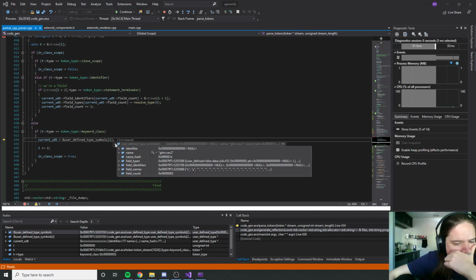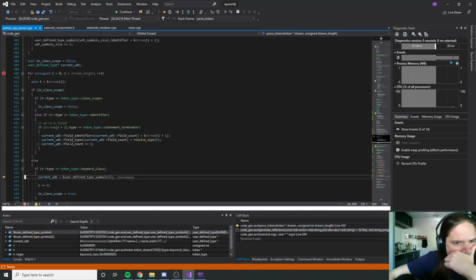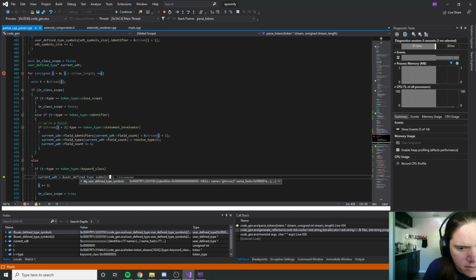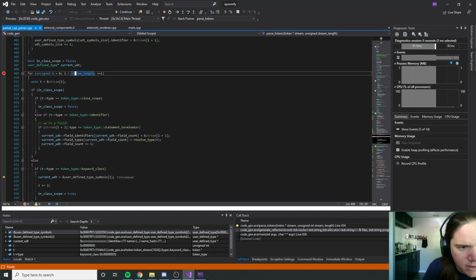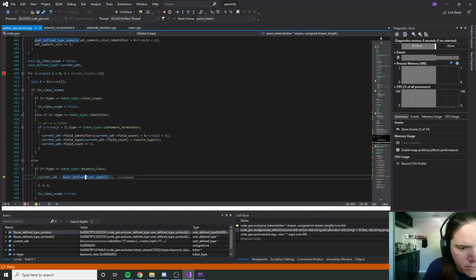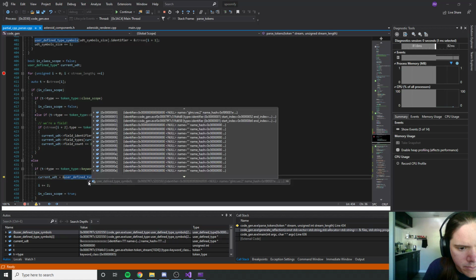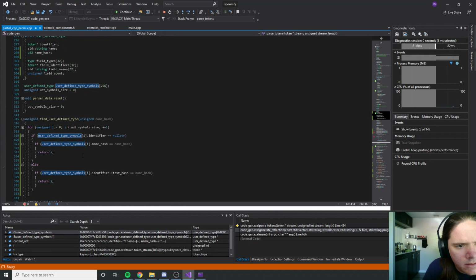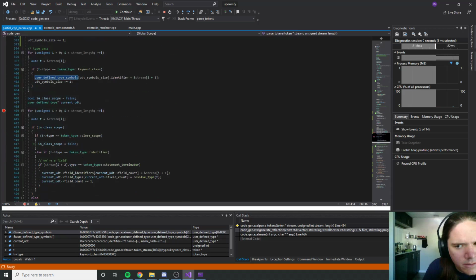Oh. This is very strange. User defined type symbols I. But I is the index into the stream. Is this... Didn't think so.